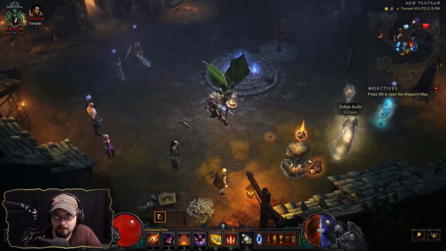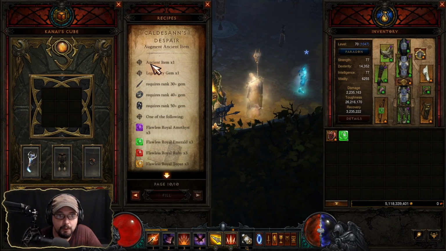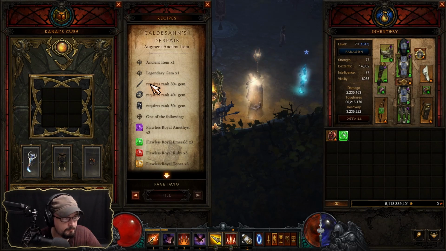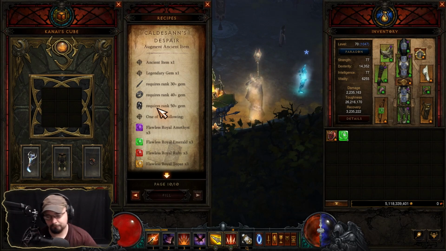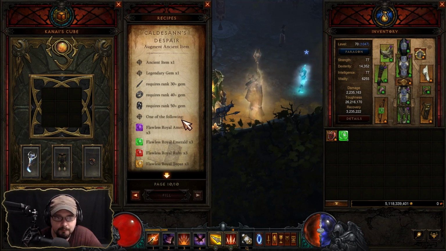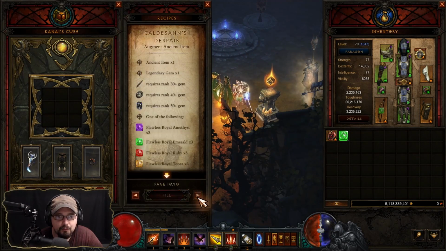Okay, so the requirements for this recipe, I don't know why my guy keeps moving away. You need an ancient item. It has to be ancient. You need a legendary gem. If you want to augment, the lowest level the gem has to be for a weapon is 30. For jewelry, it has to be level 40 plus. And for armor, it has to be level 50 plus. It doesn't take very long to level gems, right? So I almost never put anything lower than a 50 on anything, right? And then you need one of the following here, my mouse wheel causes my guy to move away.